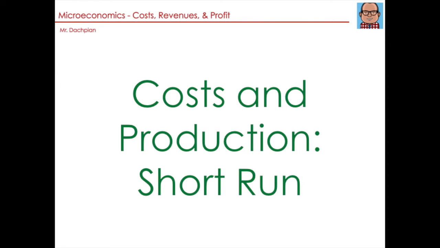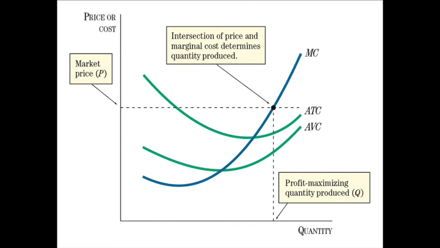We learned that a profit-maximizing competitive firm will set the quantity where the price equals the marginal cost. P equals MC. This profit-maximizing rule is shown in this figure, where a horizontal line depicting the market price is drawn, and the intersection between the marginal cost and the horizontal line shows the profit-maximizing quantity. From this figure, we see that the ATC and the AVC do not play a role in determining the profit-maximizing quantity. However, these two curves play a role in determining the firm's total profit and decision to shut down.